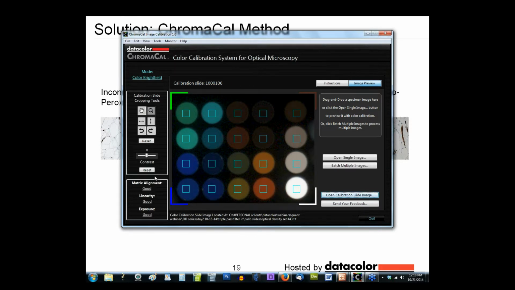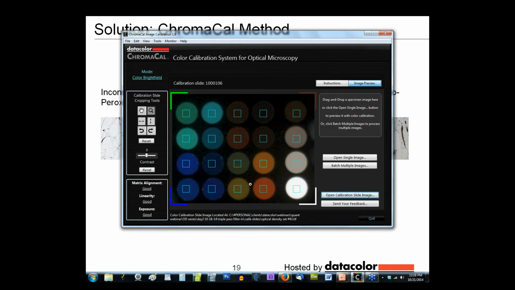Now you'll note down in the lower left there's a quality control set of prompts. In this instance, it's telling us that our matrix alignment is good, our exposure is good, but most importantly, our linearity is good. In other words, it checks to make sure that your camera system is producing linear images.